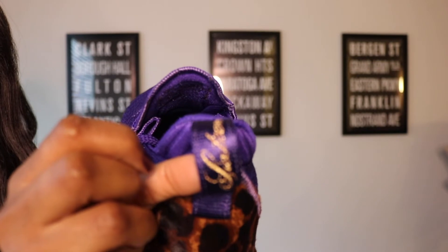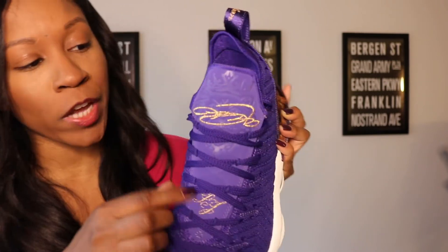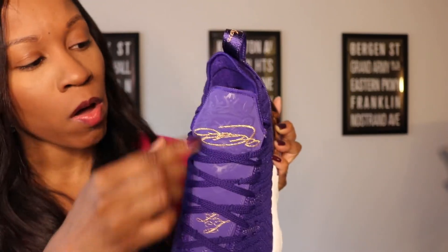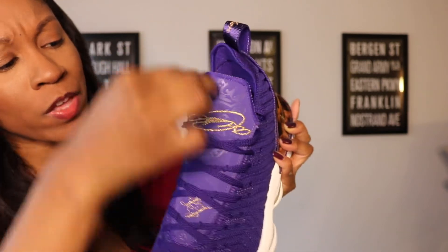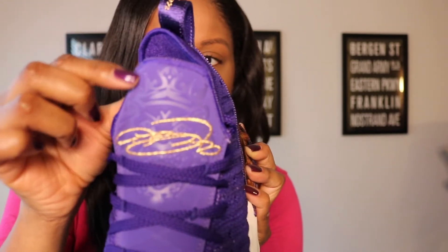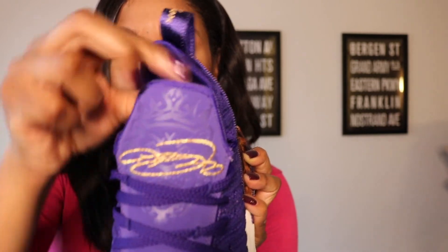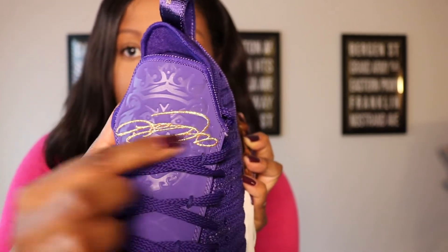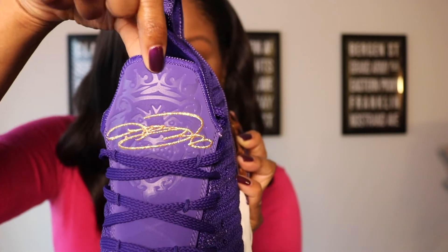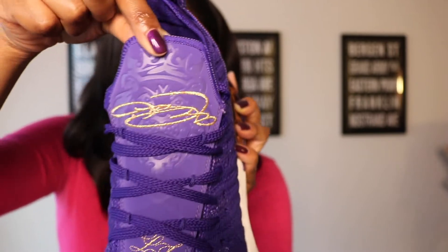On the loop on the back of the shoe, it's also got '16' etched in gold. On the tongue of the shoe, you have the LJ for LeBron James, and then you've got the signature there as well. The tongue is made of this leather suede material. And if you can really see, it's got the king symbol — a face of a lion — etched into the material of the tongue, with the signature on top of it.